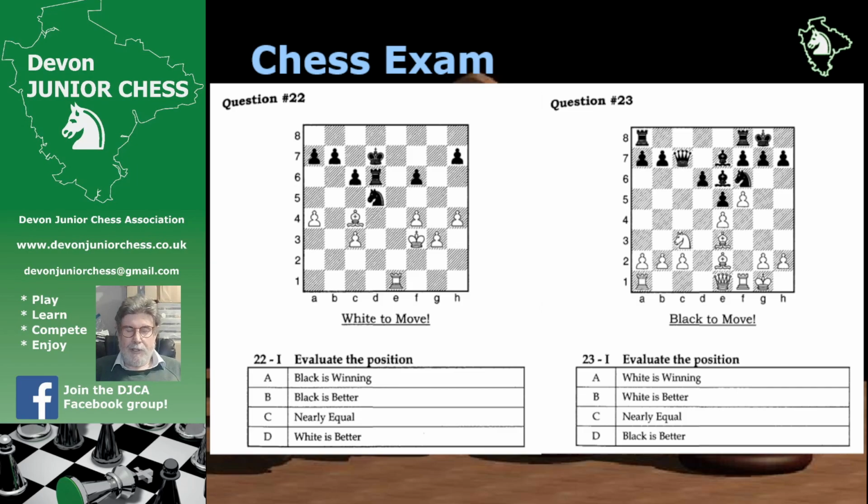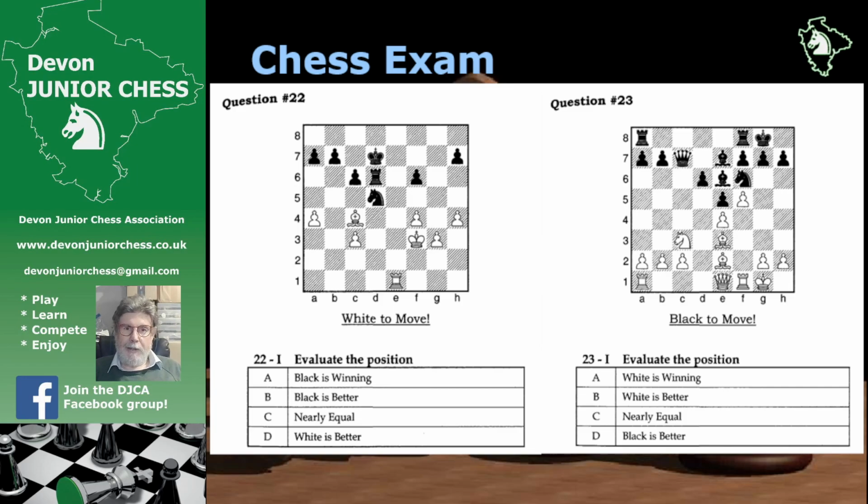He shows you 100 positions, and for each of the 100 positions, the first task is to evaluate the position and then choose a move. But the first thing is to evaluate the position. Well, let's have a go at these two. I don't know what you think of that first position or the second position, but again, I'm going to invite you to stop the video and have a think about those positions and what you might think about them.